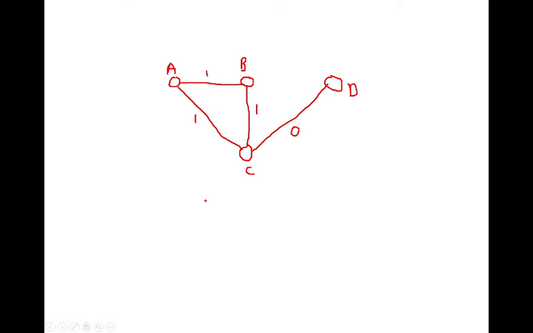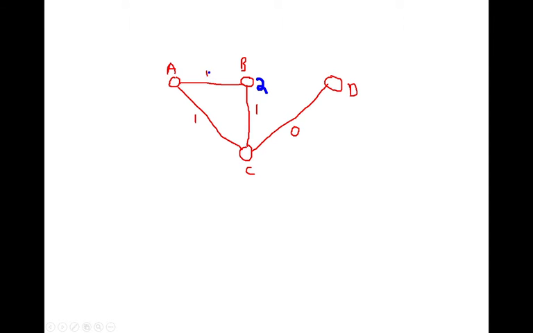Now the next task is to compute the weight of the nodes, right? Computing the weights of the nodes is simple. Now if you see how many edges are incident or touching node B, this edge and this edge. Now if I see here, this edge has weight 1 and this has weight 1 as well, so I will simply add these two, it will become 2. So the weight of this node will be 2.